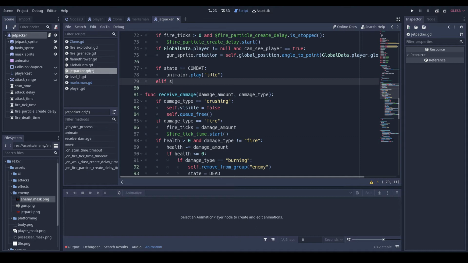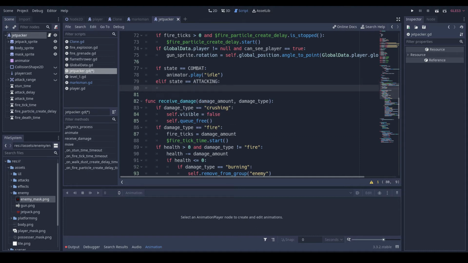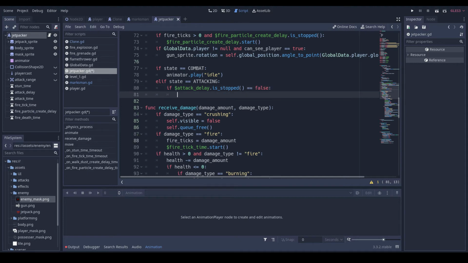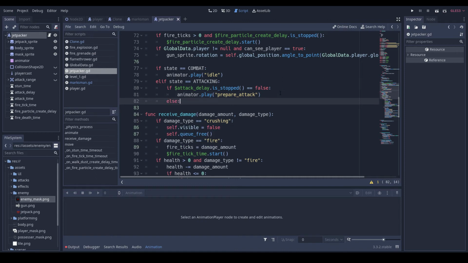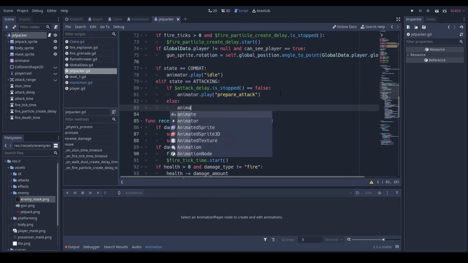Elif state is equal to attacking: if money attack delay is stopped is equal to false, money attack delay.start, animator.play prepare attack, else animator.play idle.